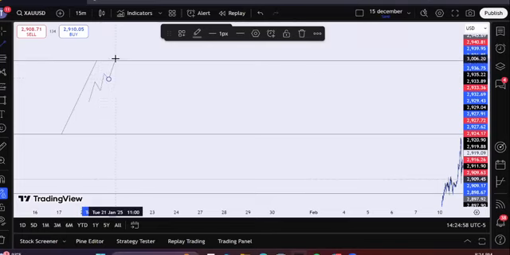Then it comes here, clicks this zone, and happens to what? Makes a lower low. If the market does something like this and breaks this last low, I'm getting a confirmation now that this zone is going to hold for a sell. Why? Because price came to that zone on the higher time frame and actually gave me the strategy that I trade for reversals in the market. So if price comes here, this is the pattern you already know now, market structure shifts. Price comes here, does higher highs, higher lows, higher highs, higher lows, higher highs, then it comes here and breaks this last low.